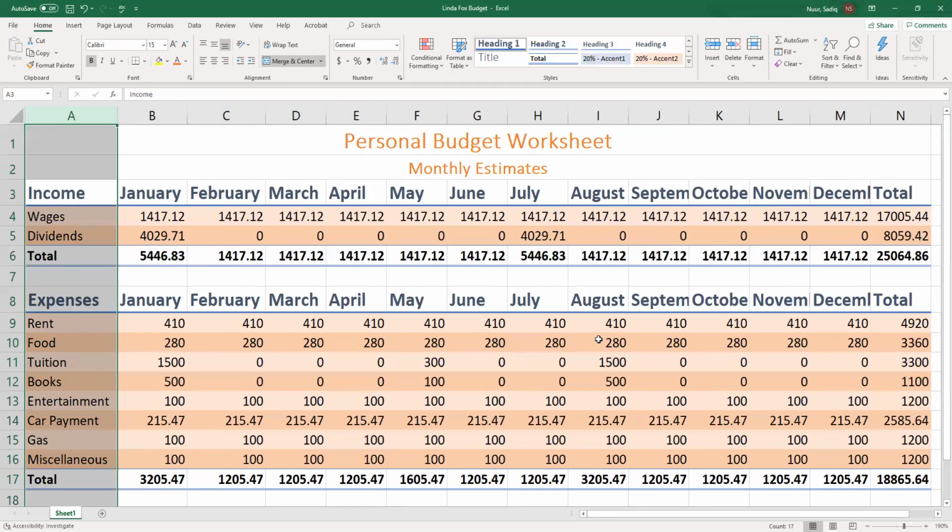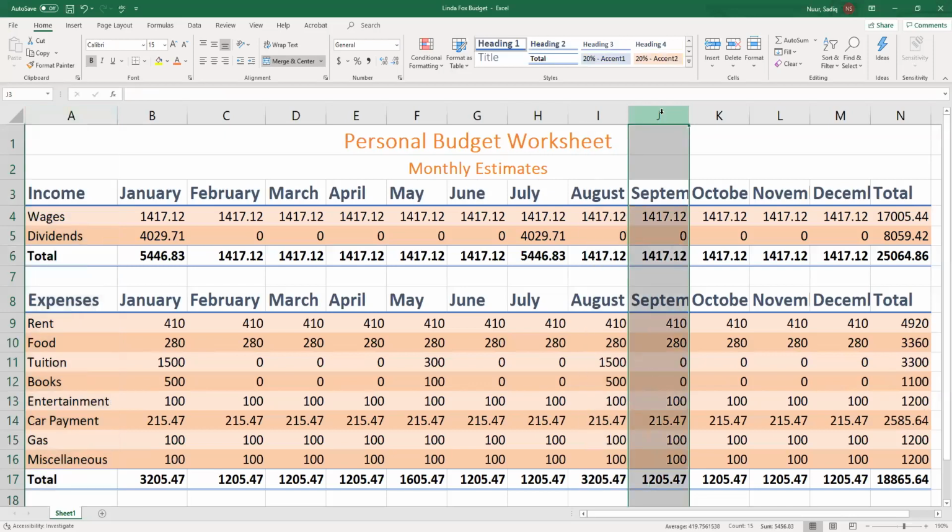Just double click it. Now, the other way you can stretch your column, you see now September, October, November, they are all cutting off. Just to show you now the second method, I will click on J column. Don't click on the cell itself. Click on the column that you have an issue with. And then move your cursor to the right of the J until you see the split double arrow, hold the left key of your mouse and you can drag it. Now see, it tells me that the width is 8.57, which is equal to 65 pixels.